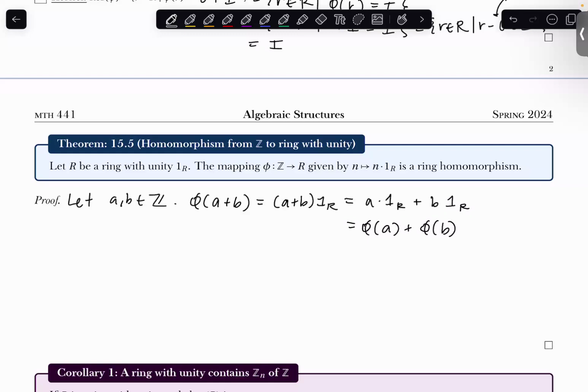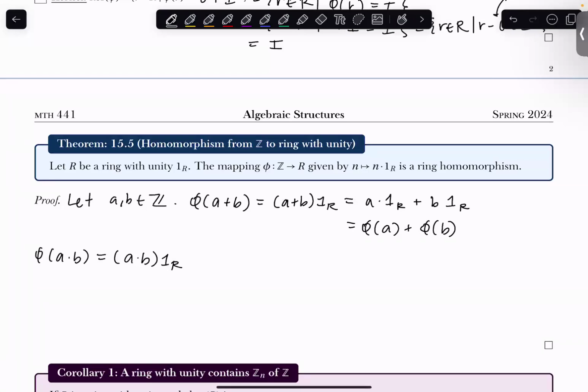Okay, let's think about what happens under multiplication. This one's a little bit trickier. Immediately this tells me add 1 to itself A times B times. And really what we want to do is rethink, what do we mean by multiplication with our integers? When I do 2 times 3, what am I actually doing? I'm adding groups of 3, 2 times to itself, or I'm adding groups of 2, 3 times to itself. So really our multiplication is another shorthand for some form of addition, but now specifically just for our integers here.